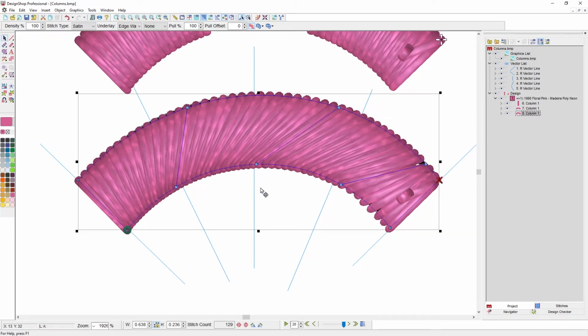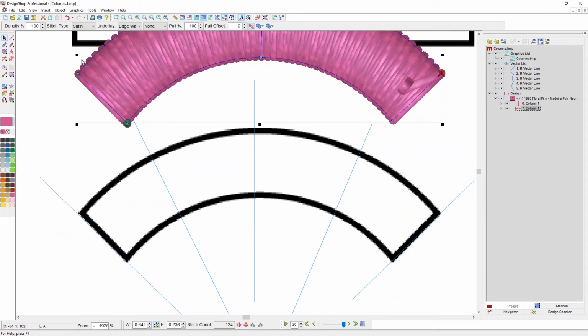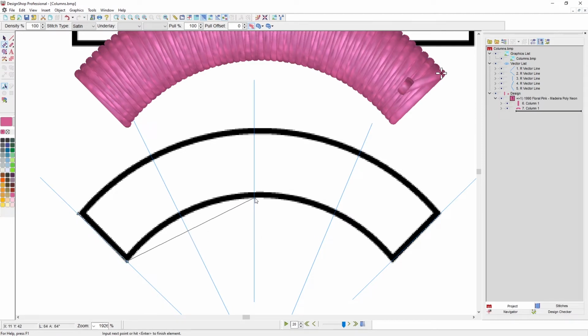What you may want to do is have the stitches fan a little more evenly, and to do that, think about those pairs of points being like spokes on a wheel. So this bottom example where it's leading the stitches across the form is going to be a little bit problematic. So let me delete that and let me do that again. So as I do those pairs of points, left, left, right, right.